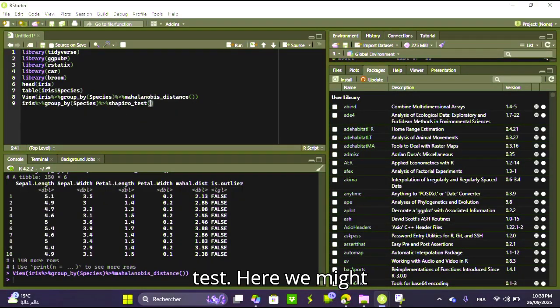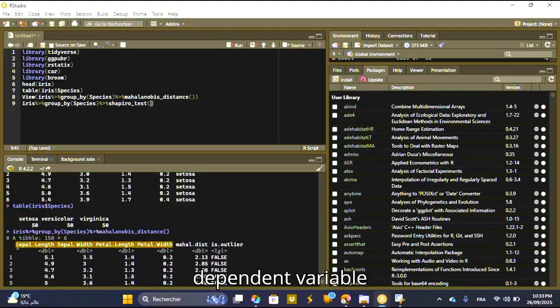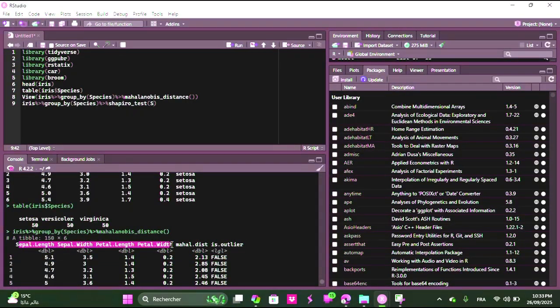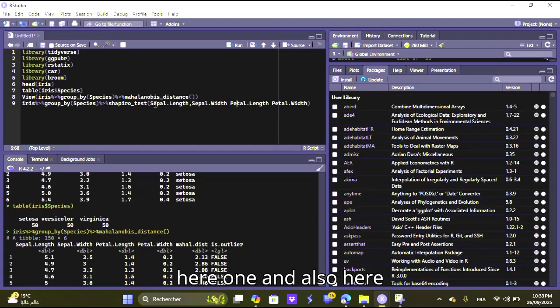Here we need to write the dependent variables, between them a comma, like this way, each one here, and also here, and here, and then here.